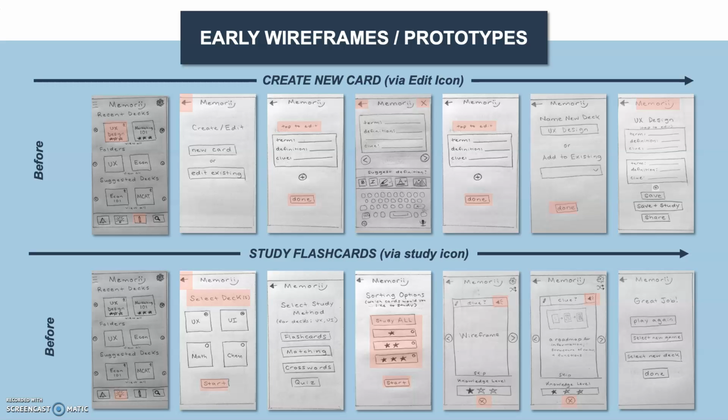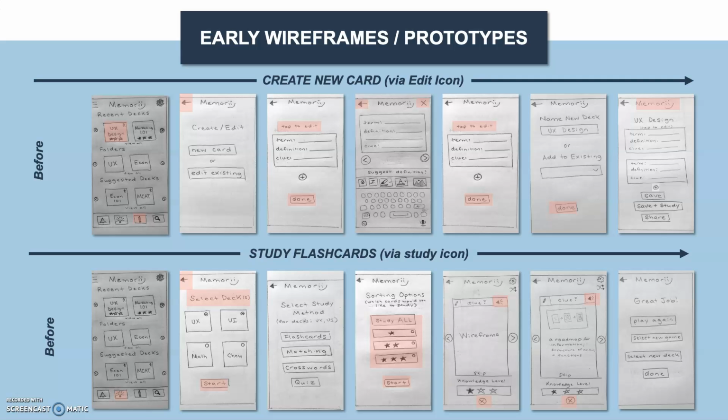With our users' goals, motivations, and pain points in mind, we developed two main wireframes, both of which were tested in a round of usability testing. First up is the Create a New Card wireframe. Right off the bat, we identified several key issues our users faced when using the app. To start, our users were initially confused on how to navigate to the Create function, and often we found that they were clicking into an existing deck rather than utilizing our quick edit/create icon, which you see in the navigation panel.